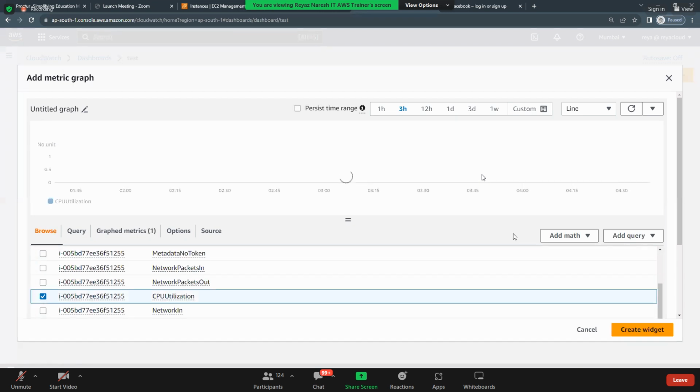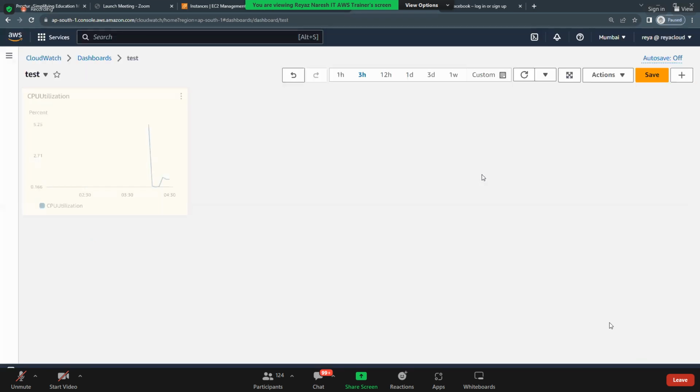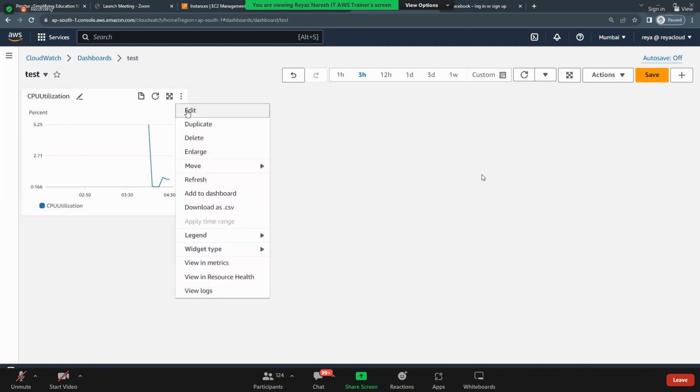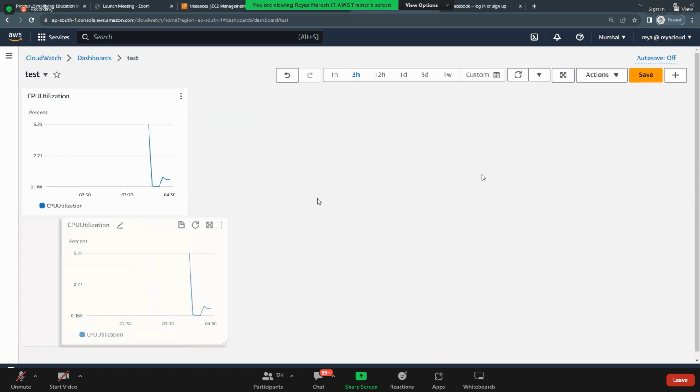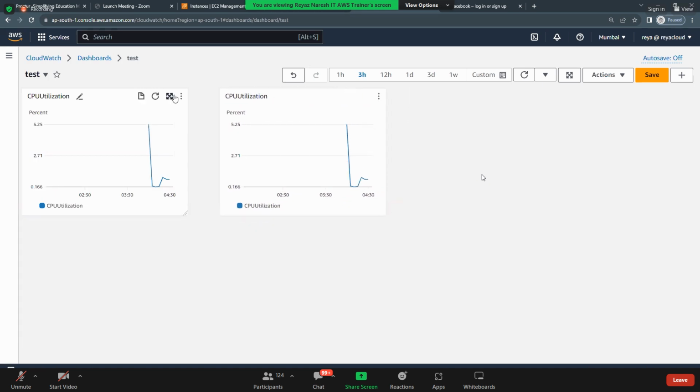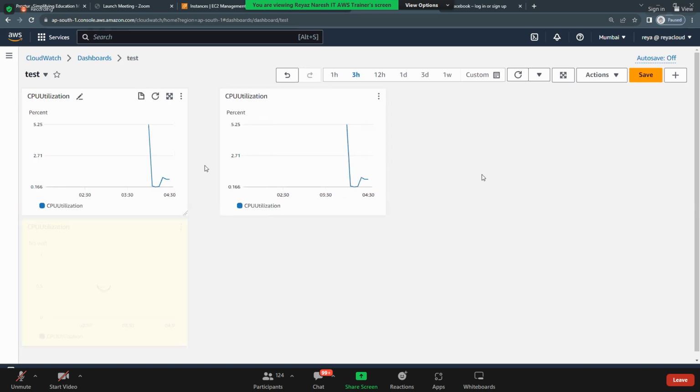Can I add this? Okay. Great. Do you see this? So like this, can I add different EC2 instances? I'm just duplicating, but in real time, can you add multiple things like this? Yes, I can use it.